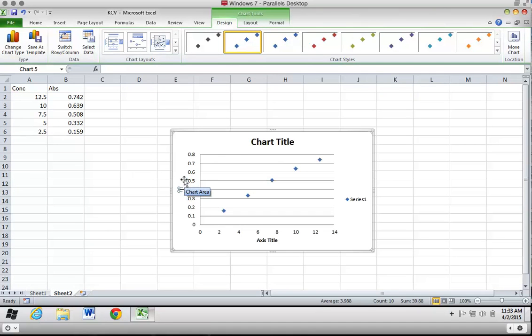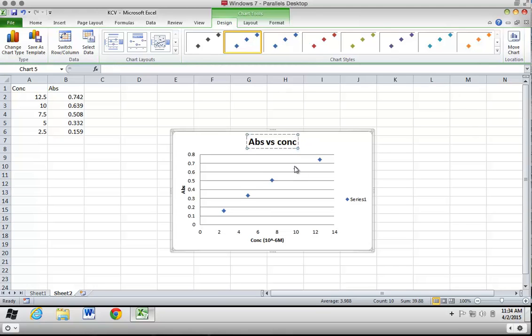So on the y-axis, we're plotting absorption, ABS. On the horizontal axis, we're plotting the concentration. And this, of course, is micromolar, so this is times 10 to the minus 6 molar. So I'm just indicating that. Okay. You can label your graph. You can call it absorbance versus concentration.